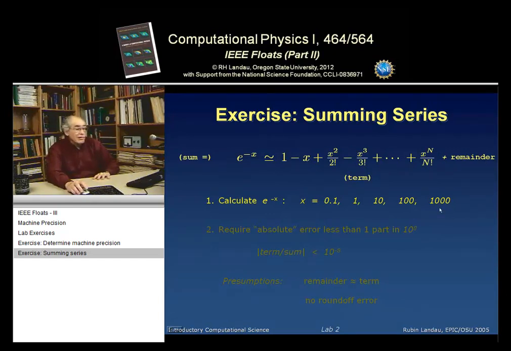If you use a very large value for x, and you raise x to a very large number, like 1,000, you get a very large number in the numerator here, and then n factorial, 1,000, is another very large number. At some point, the factorial always wins over the exponent, and the terms begin to get smaller. So mathematically, the series always converges. But on a computer, there's no guarantee you can ever get that far before what happens? Overflow. So this is a problem. If you go too far, the numerator and the denominator can both overflow, the computer will stop, you get garbage.